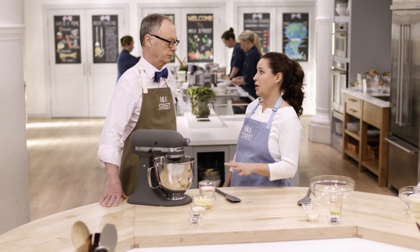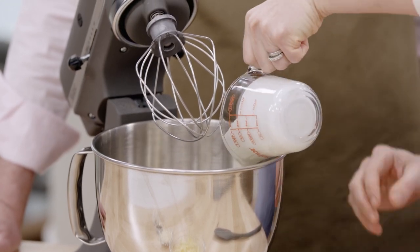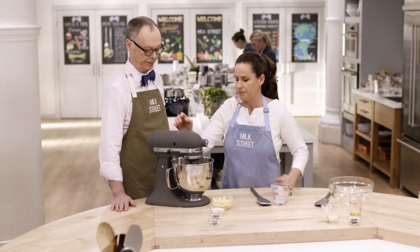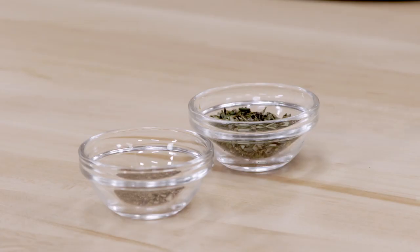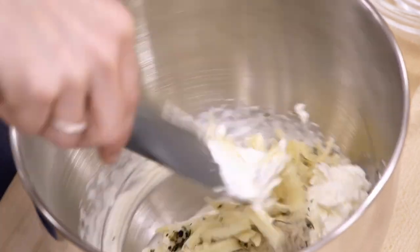Now we're making the sauce for the pizza. This is a Fontina Parmesan cream sauce inspired by Nancy Silverton — it takes literally three minutes to make, and you can make it ahead and leave it in the fridge for up to three days. We take three-quarters cup of heavy cream and whip it to stiff peaks on medium speed, about two and a half minutes. Then we add one cup of shredded Fontina, a quarter cup of grated Parmesan, a tablespoon of finely chopped fresh rosemary, and a half teaspoon of freshly ground black pepper. Fold that together and that's it.